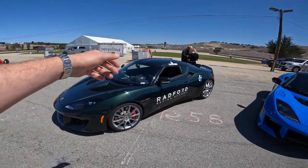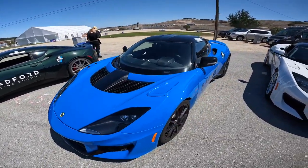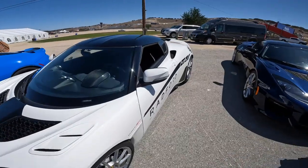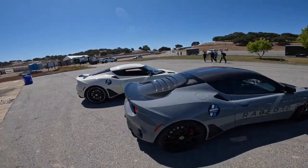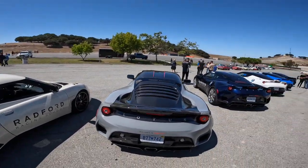We got Chip in this car, and we have this car here that I have been driving. There are some other interesting Lotuses here as well. These are all the cars that came up with us from SoCal on the drive, and now that we are here at Laguna, we're going to get to see a little bit of what these do on the track.